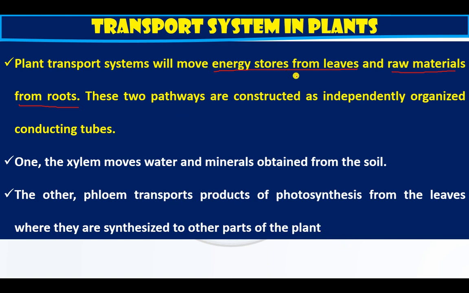બે વસ્તુની વાત થયેલી છે. Energy store means the products of photosynthesis. They are transported from the leaves to other parts of the plants with the help of tissue known as phloem. And water and other minerals are conducted by xylem. You have heard this many times about xylem and phloem. Specifically in the previous class, standard 9, we have studied about plant tissues, xylem and phloem. Right. So now let us move ahead and see how xylem helps in transport of water and minerals, and how the transport of food products occurs by phloem.